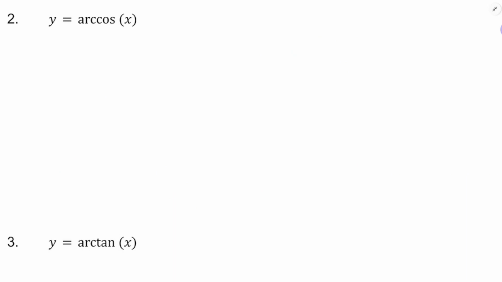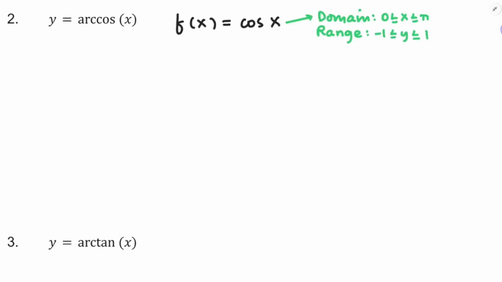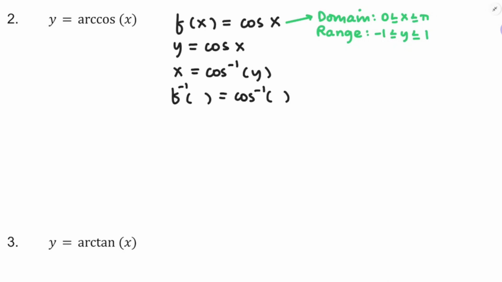For arc cosine, I'm going to do the same thing, but maybe a little bit faster. So I'm going to think about f of x equals cosine x. We're trying to graph the inverse function for this function. Before that, I need to think about the domain. We're going to restrict the domain of cosine to 0 to pi so that we can construct a suitable inverse function that will be a function in its own right. Since y equals f of x, y equals cosine x. If y equals cosine x, then x is going to be inverse cosine of y. And x equals f inverse of y, so I've got f inverse of y equaling inverse cosine of y.